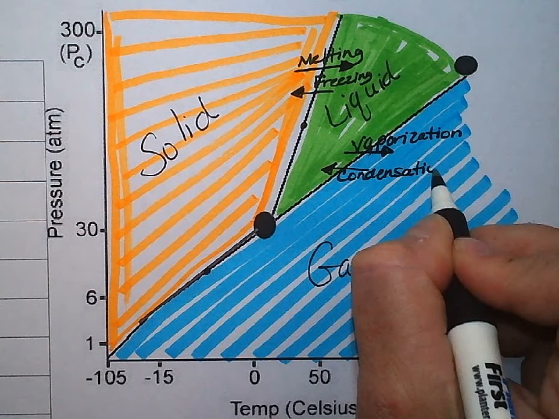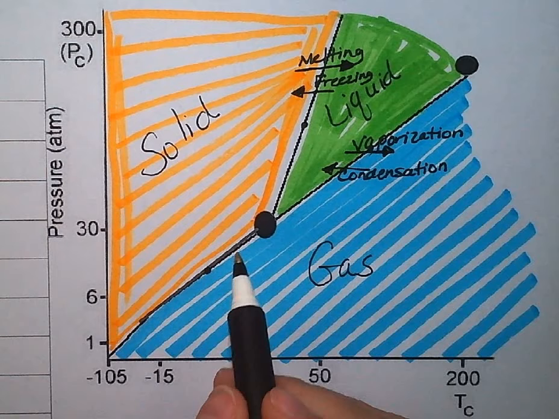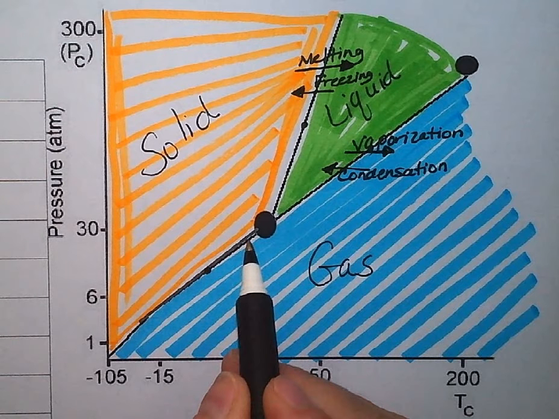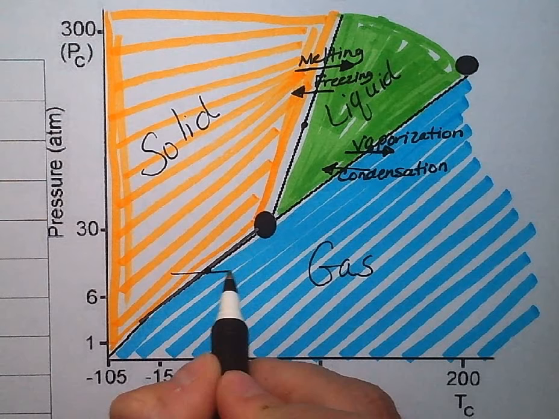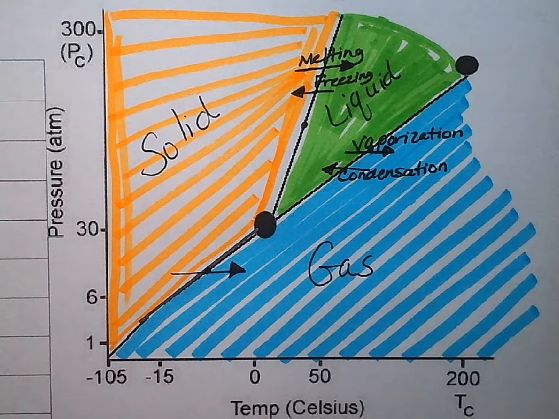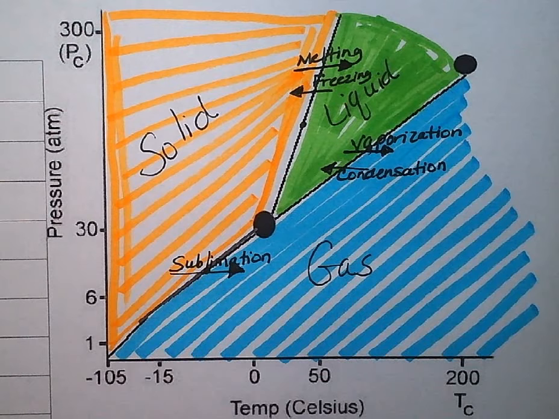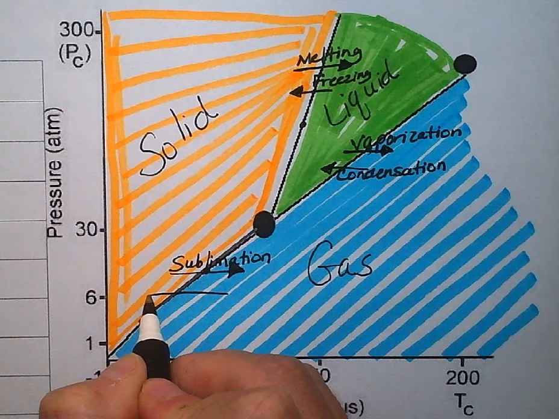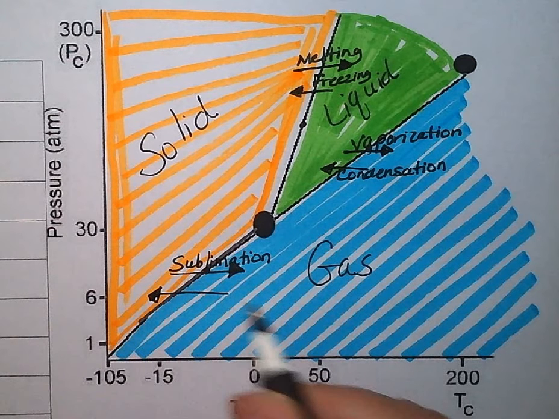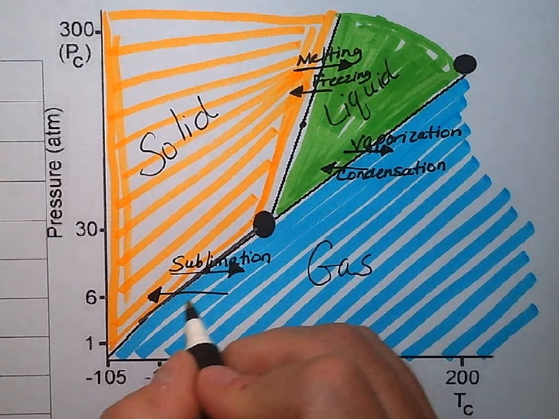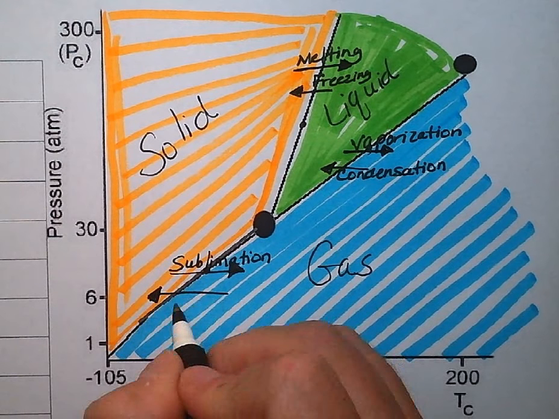All right, let's look at this bottom. Underneath this point down here, going from a solid to a gas, what's that phase change? Solid directly to a gas. You know it. Sublimation. See? I knew you knew it. All right, and then what's the opposite of that? Gas going back to a solid. Close, yeah. Deposition, right. Which comes from the word depositing, right? So that is a deposition. There we go. So those are our phase changes.